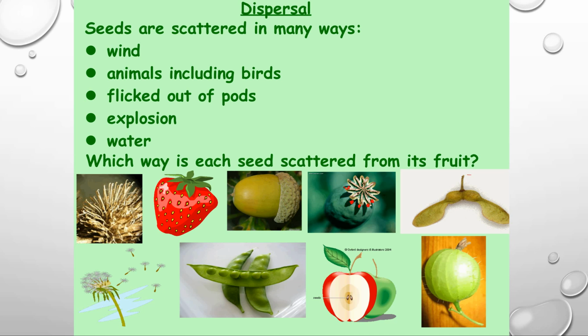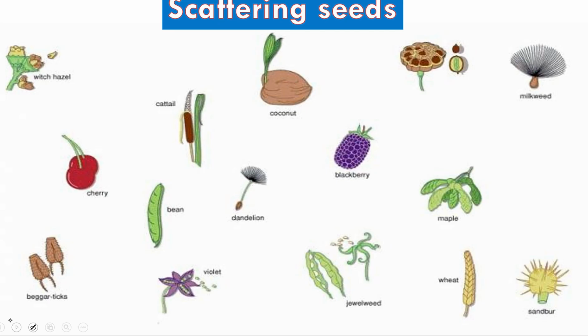And some seeds, like coconuts, okay, will travel by water because they float, okay. So they're just some examples. Now you've got a little task to do on page 56. You've got some pictures of these different seeds, okay. I will go over these seeds because they're quite small, the pictures, but I want you to see if you can add them to the correct table.